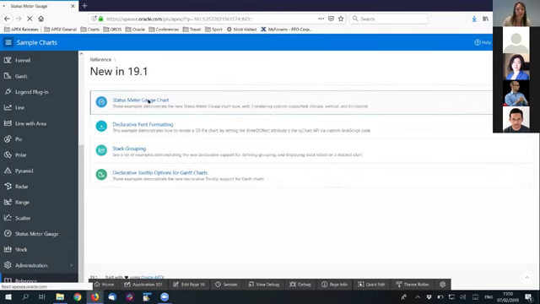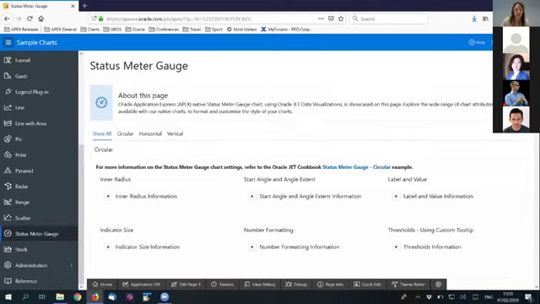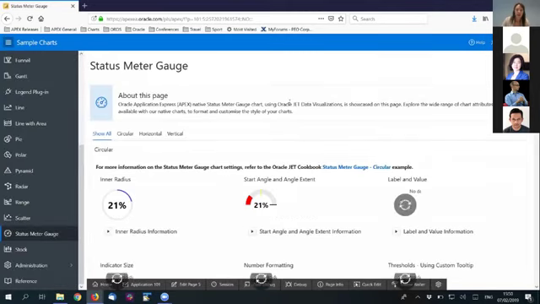firstly at the status meter gauge. Those of you who are already using Jet charts and are familiar with the apex.world may have already seen the plugin that's already available in there in the community. So we're happy that we now have this declarative support built in and available in 19.1.